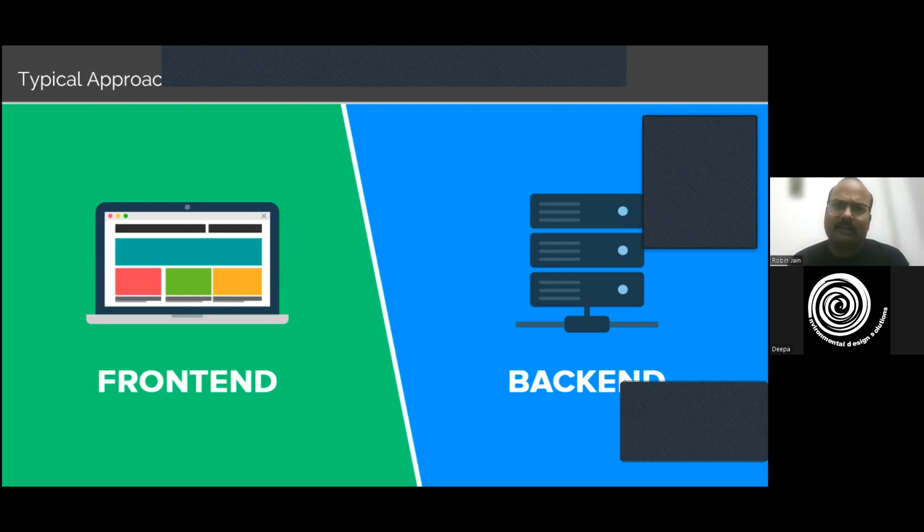I think most energy modelers follow the same approach, but with me, the approach is slightly different: I started from the back end. What is the algorithm that is going to be used for different components of a simulation software, or for different HVAC systems, and then I got introduced to the front end, that is the GUI of the tools.